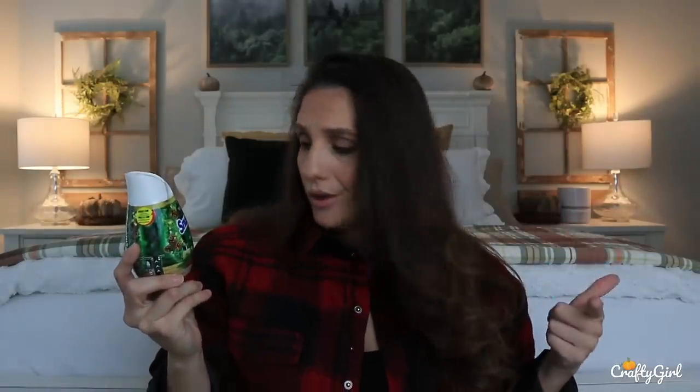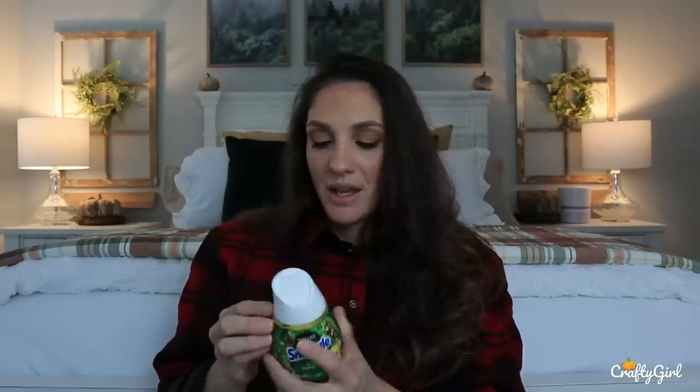I've been really obsessed with these lately. I think they just smell so good. And I've always loved candles and things like that. I get more and more excited about candles and scents — I don't know if it's because I'm getting older or what. But this Cozy Evergreen is definitely speaking my name.